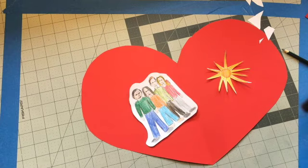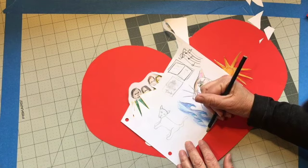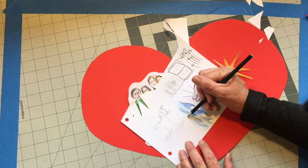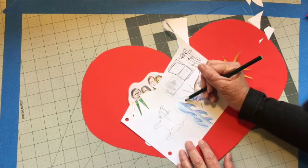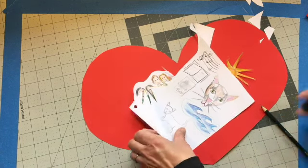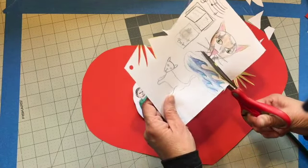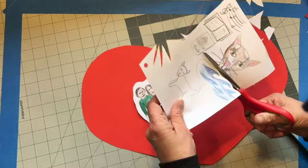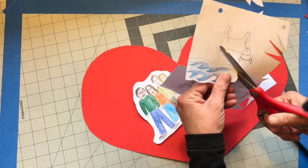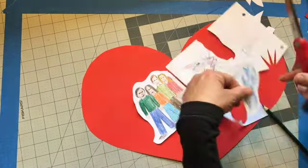I can cut out my waves. And again, my waves are going to be another one that's going to be a good one to draw a bubble around, because trying to get into those curves with my scissors is going to be really tricky, and I don't really want to do that. So I can draw a little bubble, cut that out like that. And that's pretty good.